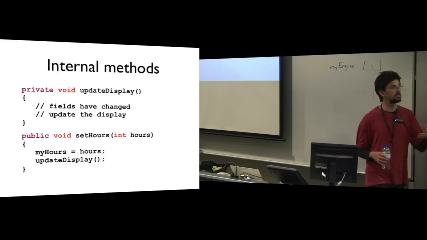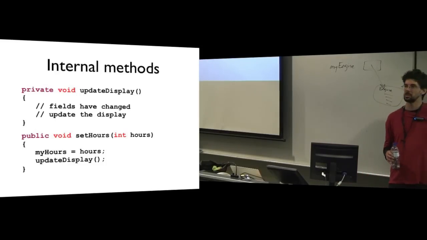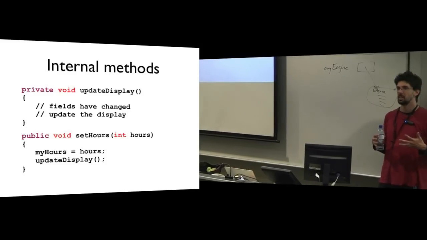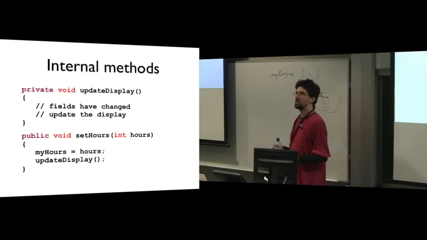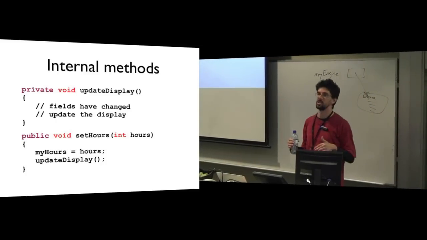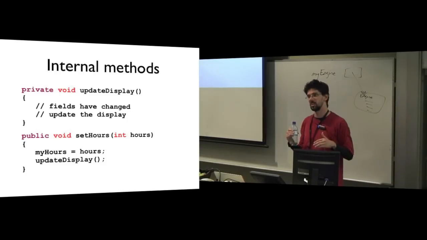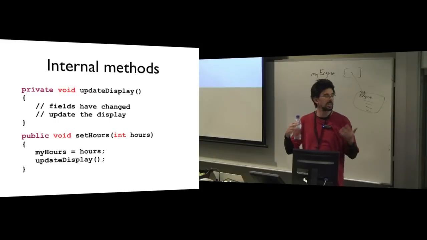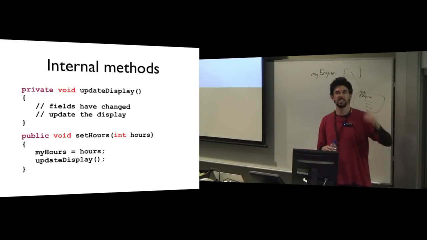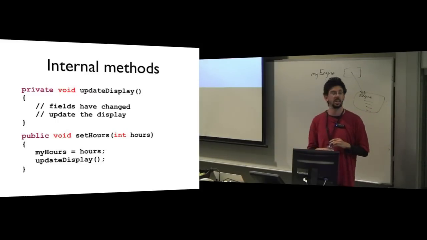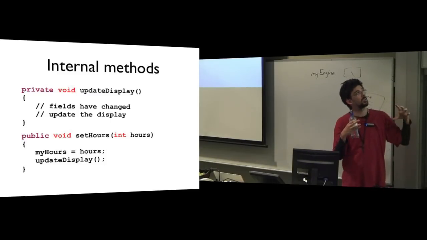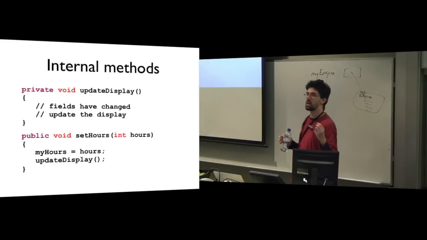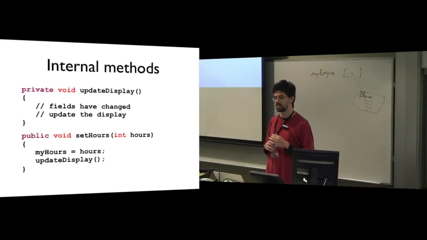Now every time we change that information, we need to run some code to change what's displayed on the clock. Rather than write that code in every single case, so when we set the hours we write code to change the display, when we set the minutes we write code to change the display, and so on, rather than having that same code in several different places in our class, we factor it out. That means we take that code and stick it into a method all on its own, and then that can be a private method. In other words, it's a method that's internal to the class and nobody else needs to use it.